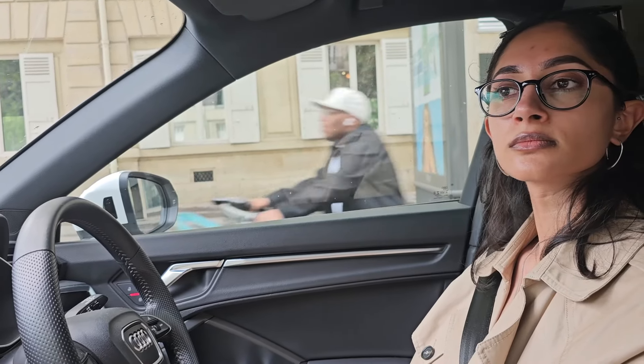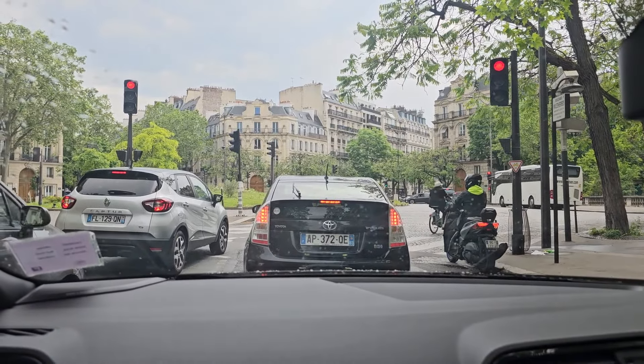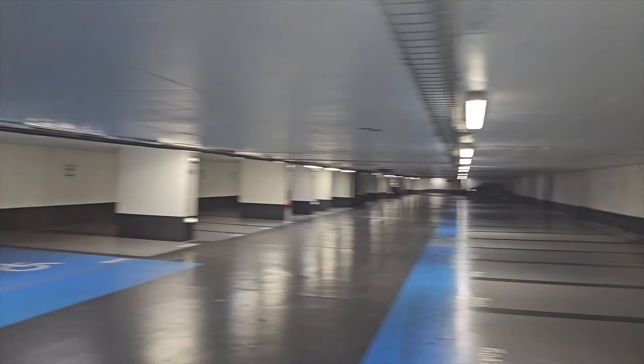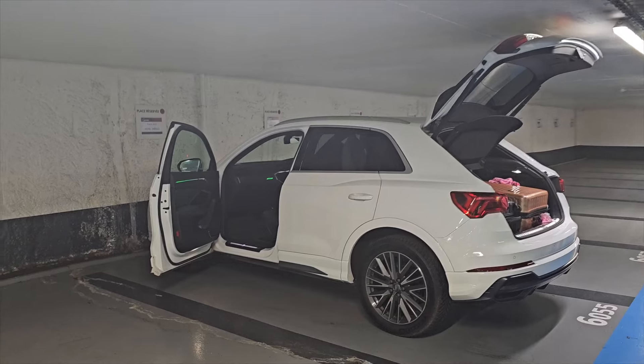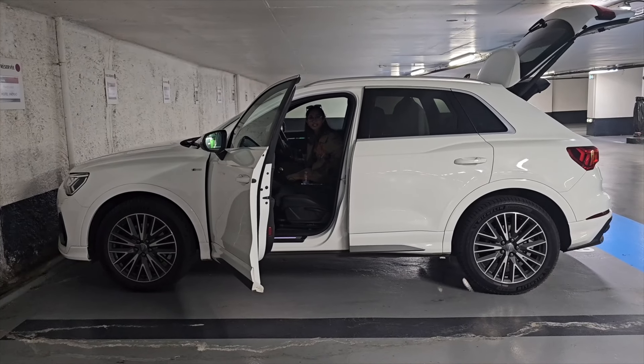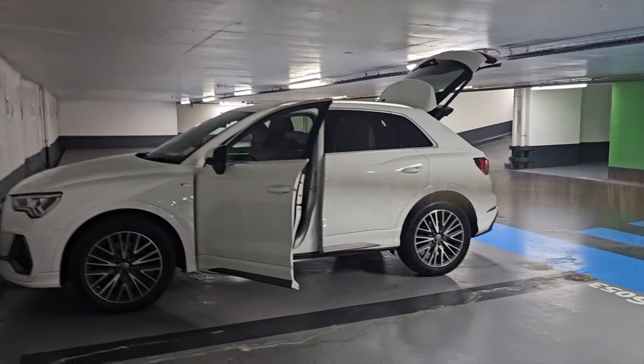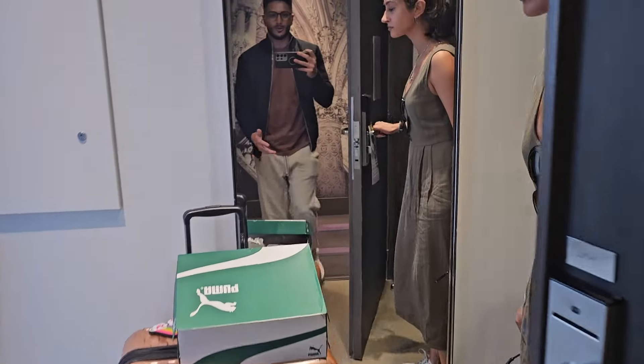A round of applause for Alicia because she's been driving so well and has actually got us to Paris safely. It is quite tight — loads of cars and not very clear as to who can go. I love a Volvo like that. Guys, we made it to Paris! Our parking space is reserved — we're staying at Hotel Indigo. I stayed at Hotel Indigo when we went to Thailand. It's a wicked hotel, really quirky. I'd recommend it if you ever get the chance. This car is still on the full tank from England — crazy fuel economy.